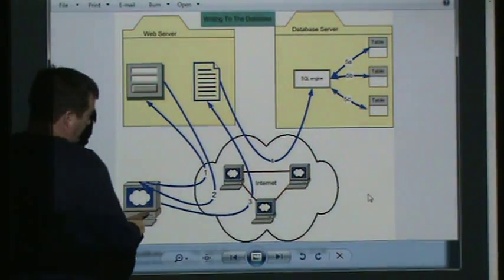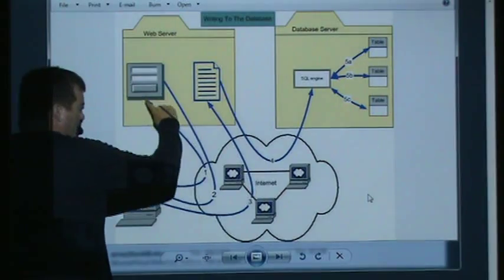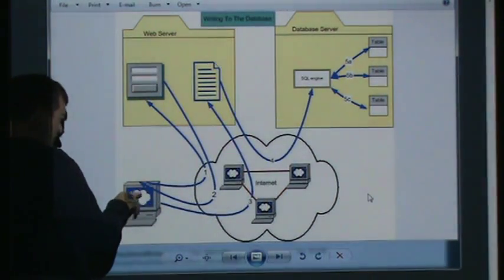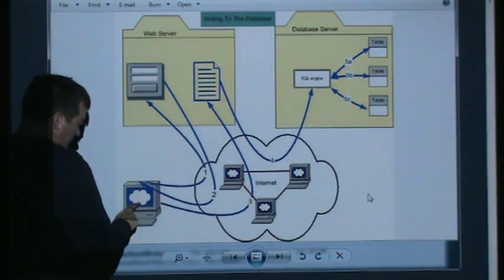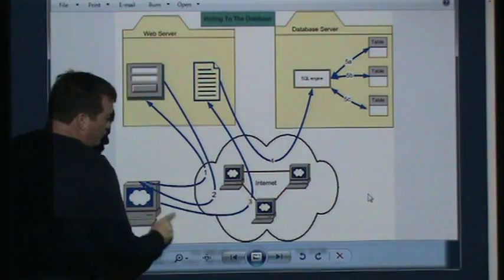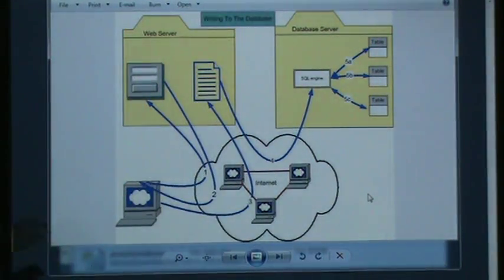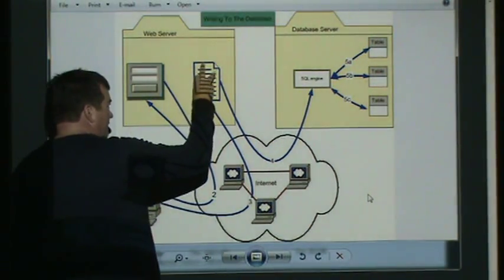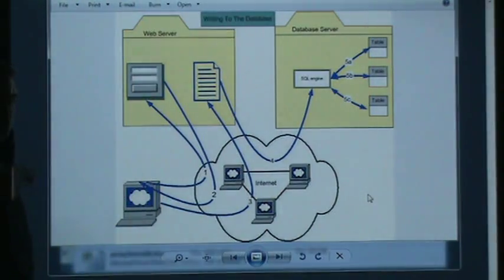So step 1 is you ask for the web page, it comes back, and it has a form on it. Now you fill in the data and you hit a button. That button on your web page sends your answers to, let's say, a different web page, a web page that maybe you'll never see. What this web page does is it accepts the answers, and then it wants to store the answers into a database.